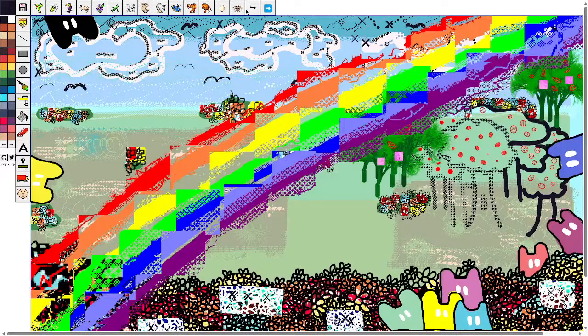Squat to the standing mode. Ooh, my hand is getting tired. Oh, some more trees.